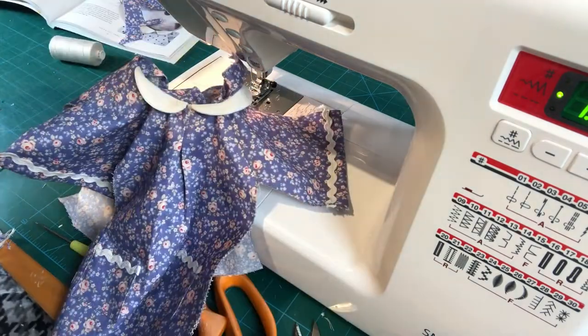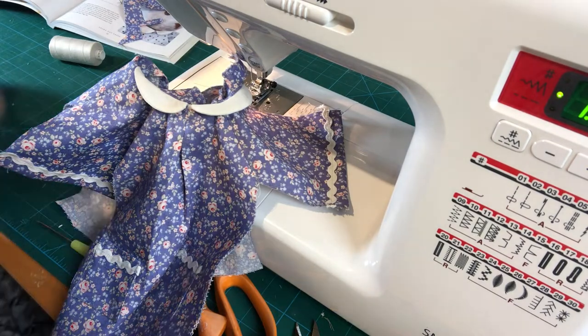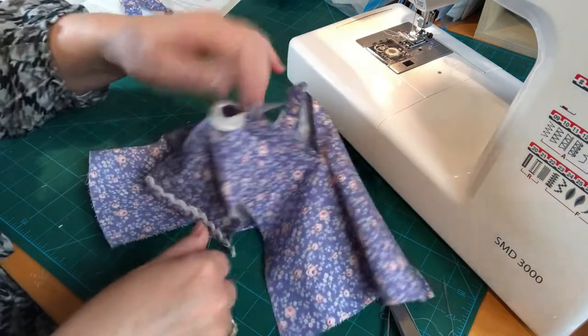Okay, let me just go and press it and see how we get on with it. Okay, let me show you what I've managed to do. Am I happy with it? Not 100%, but you'll see why.